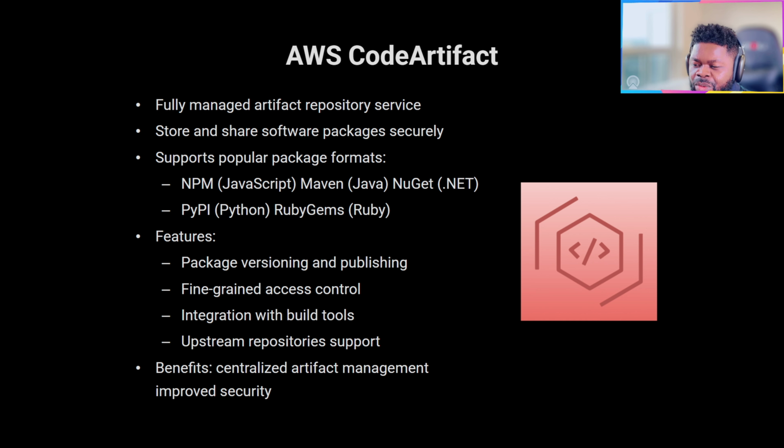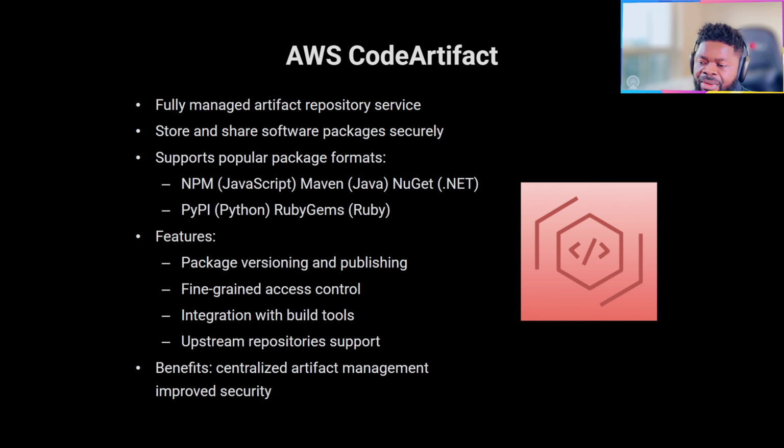So every time you do pip install or npm install, npm is obviously popular if you are in the JavaScript realm. But pip, we've done that at some point. I think in the last class we were doing pip install from a requirements file. So whatever we're installing was coming from somewhere. That place is a repository, right? So in AWS, you can host your own repository. In this case, AWS CodeArtifact allows you to do that, right?